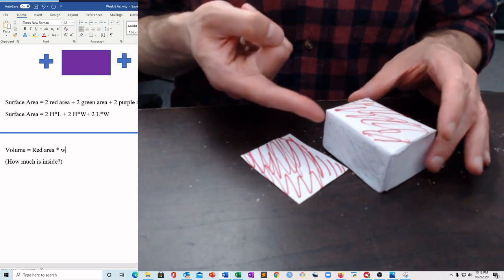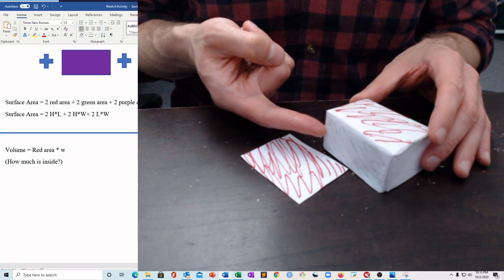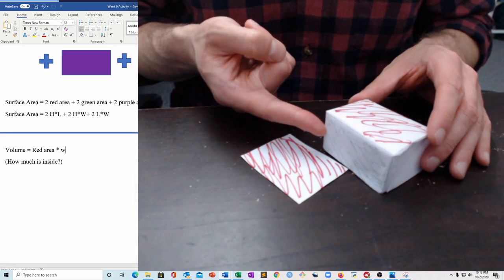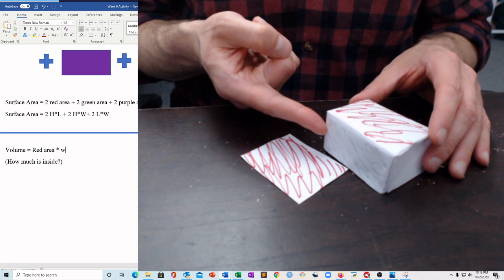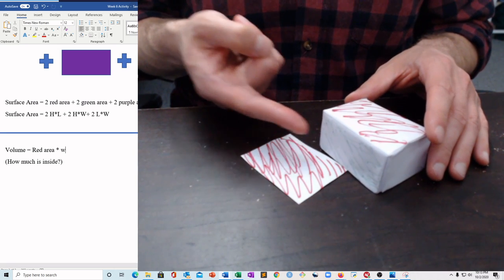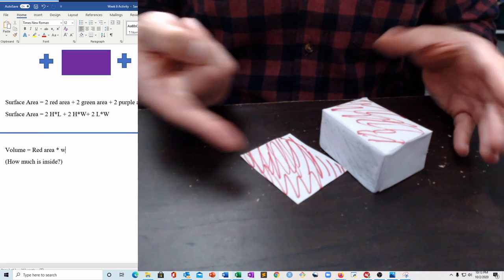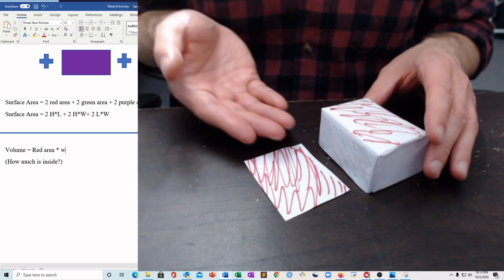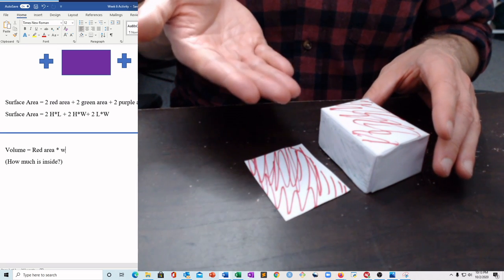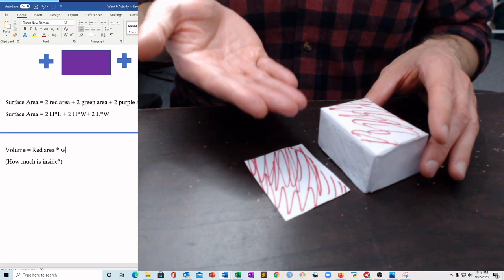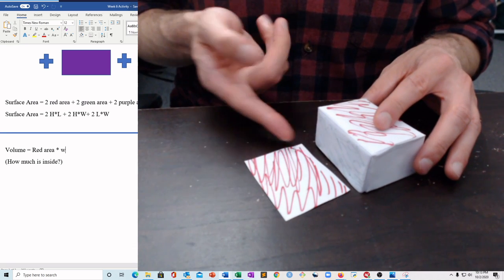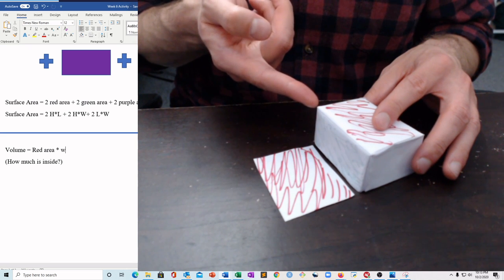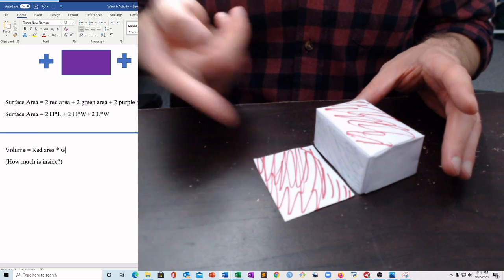It makes sense. What if I was to take this and make it smaller? Does multiplying by a smaller number make my overall volume smaller? Yep, it would. Okay, that fits. Now this is not a proof in any way that this formula will work. It does, but hopefully you get the idea that we're really just taking this 2D shape and in some sense just adding it to itself a bunch of times, and that should be determined by this W here, how big this is. So let's actually write this formula out.